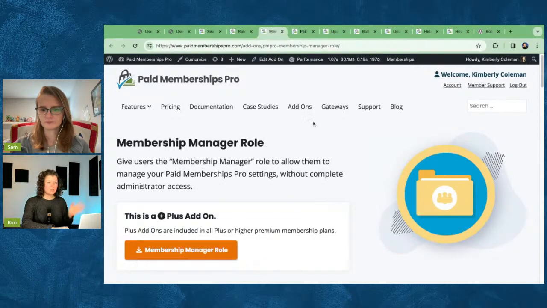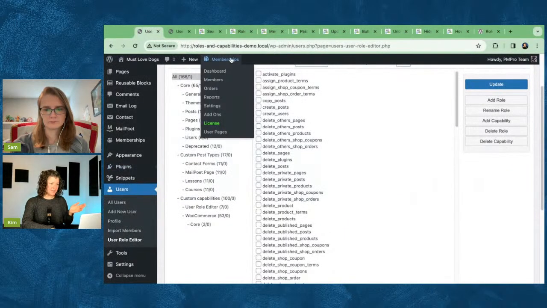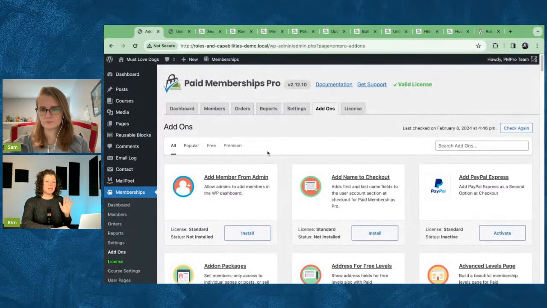So we do have an add-on called Membership Manager Role, and it creates a new custom role that has a bunch of the capabilities that are needed, but none of the ones that are too far for your site. So let's install this and then we'll see what it is. It's basically a way to give someone access to the memberships management area, but not the entire WordPress site. You don't want them to edit every page on your site or be able to change your MailPoet. I have MailPoet active on this. It's a role where you don't want someone to be able to broadcast a new newsletter through the site or change your site URL or site name and break your site. So it creates some safety for you.